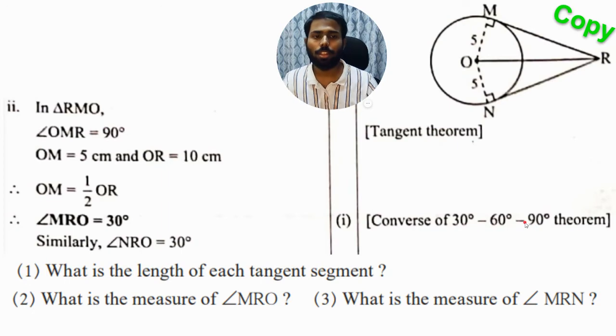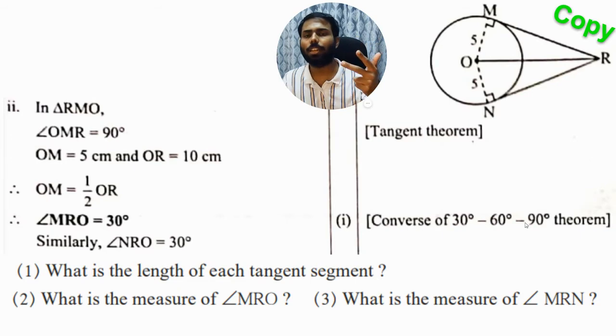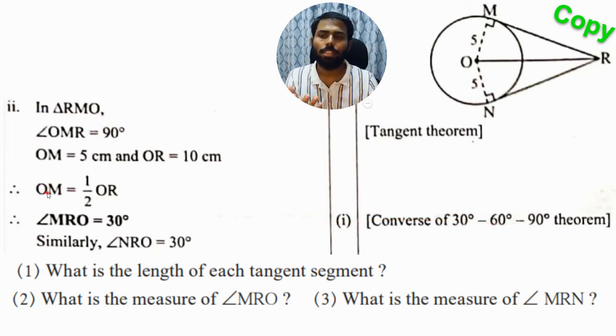Why converse? 30, 60, 90 डिग्री ट्राइंगल में तुम्हें पहले से पता होता है कि वो 30, 60, 90 डिग्री ट्राइंगल है, और उसको यूज करके you write the side opposite 30 degrees is half of hypotenuse. बट यहाँ पे जो रिजल्ट पार्ट है वो तुम्हें पहले से पता था, राइट? That one of the sides is equal to half of hypotenuse, और उससे तुम लोग ने लिखा कि उस साइड के ऑपोजिट जो एंगल है वो 30 डिग्री होगा. So OM is half of hypotenuse. तो OM के सामने कौन सा एंगल है? एंगल ORM, राइट? एंगल ORM और एंगल MRO.